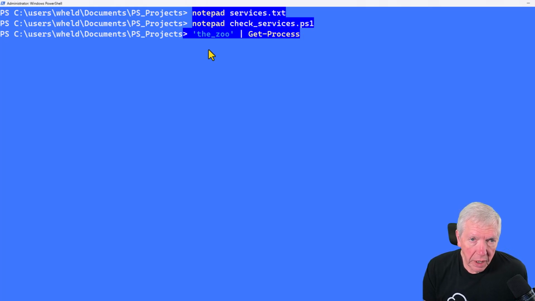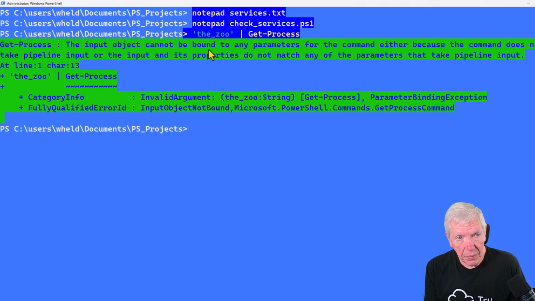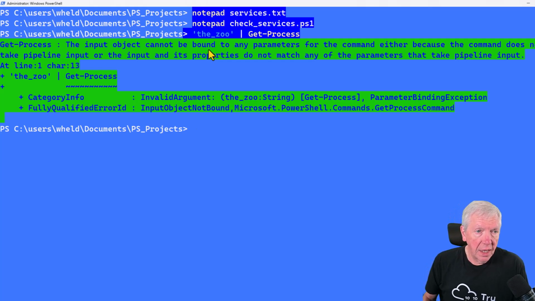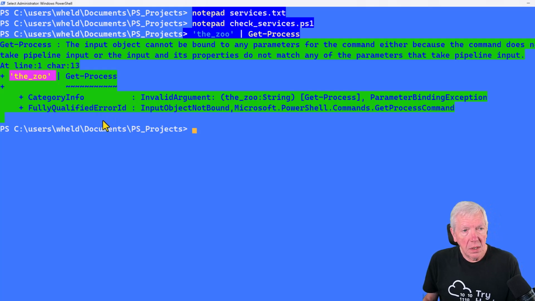PowerShell has no way of knowing what the zoo is, and so it's going to throw an error, and there's what the error looks like, and it puts tildes underneath here. It's saying, I don't understand what Get-Process is with regard to this combination. So it's telling you it's got some category info, invalid argument, Get-Process, ParameterBindingException. The parameter here is the pipe. We're trying to bind this to this string, and it's not going to work.